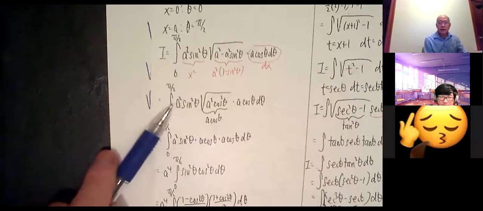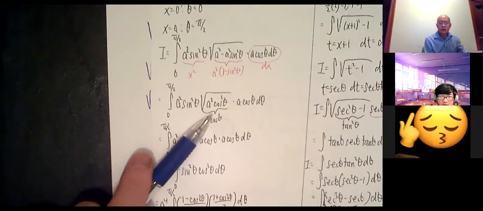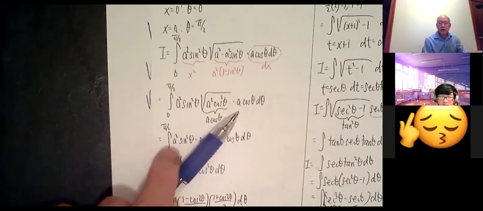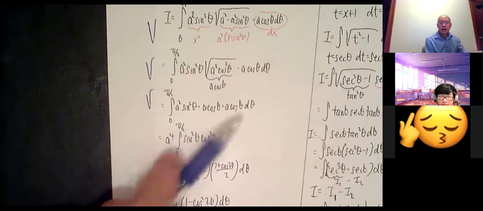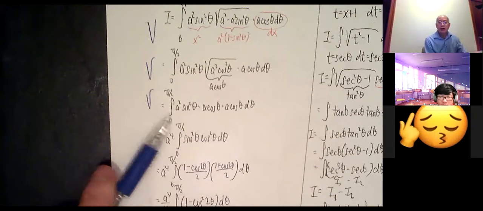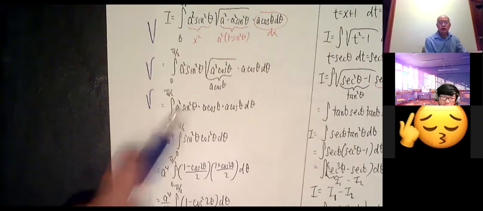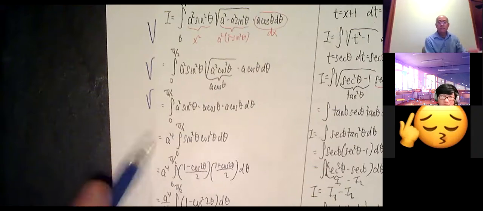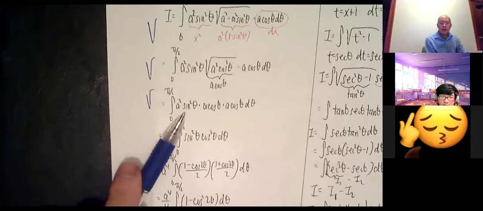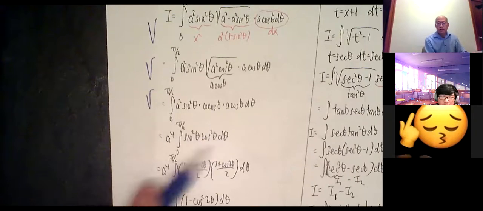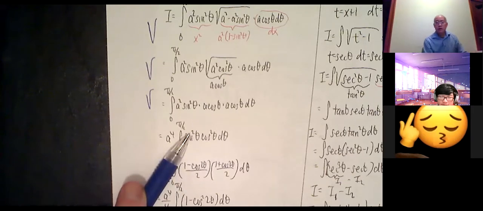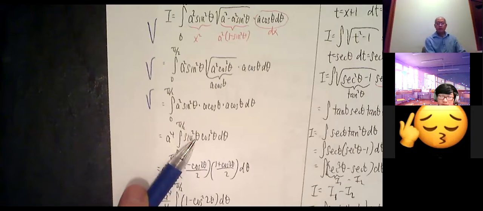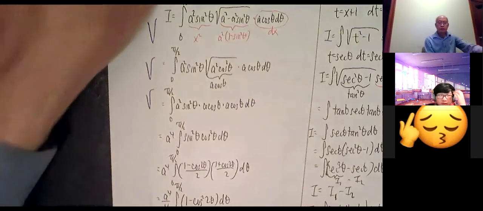So now what do I have? I have a squared sine squared theta. This is a cosine theta times another a cosine theta. So a squared sine squared theta times a cosine theta times another a cosine theta. I've got a grand total of a to the 4th. A squared times a squared gives a to the 4th. I now have the integral of sine squared cosine squared. We just did that. Right? And again, that was the harder scenario where the only exponents you have are even. They're both even. So I'll run through that again. It's nice reinforcement, I suppose.